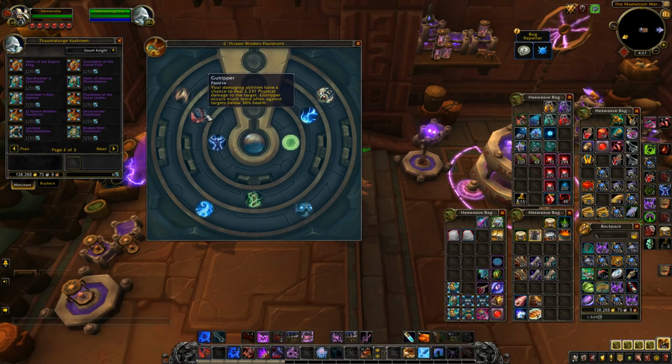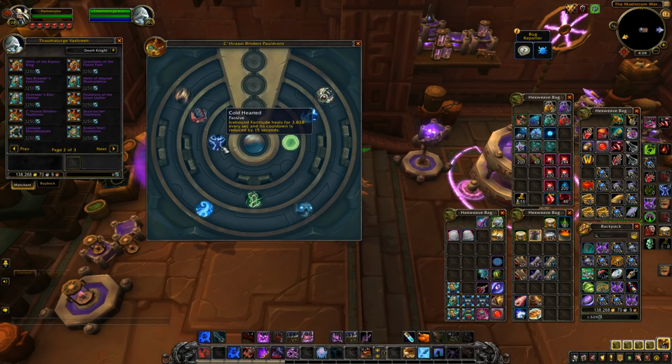And then you also have Gut Ripper, which I think is one of the best single target Azerite traits in the game. So if you're for some reason only worried about offense, you have that option there as well. But I would not tend to recommend going pure offense on your Azerite gear. And then again, we have Cold Hearted, which I think is going to be amazing.